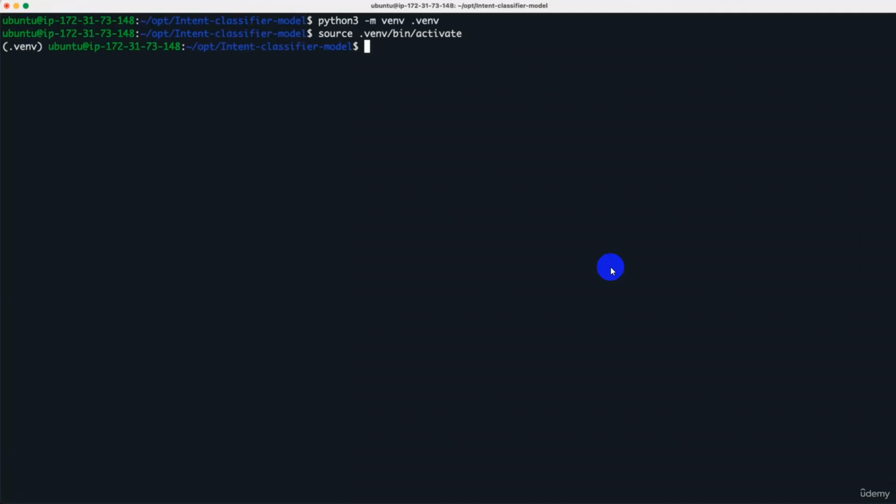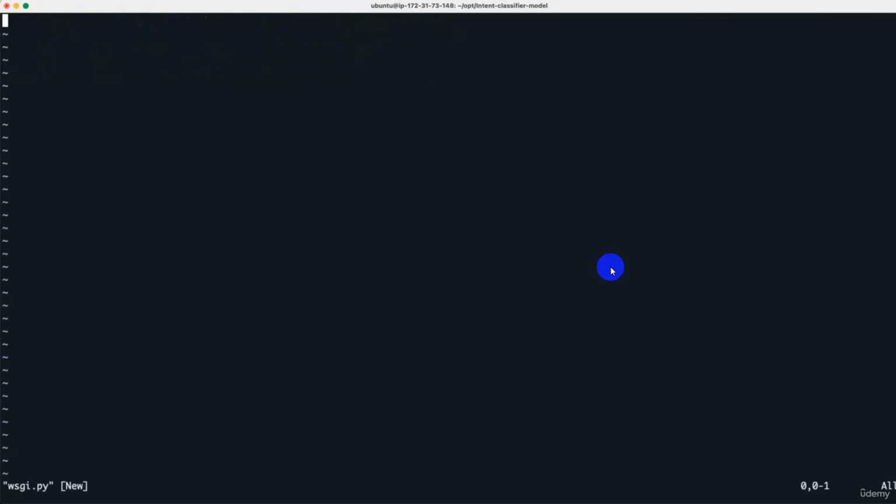Now the first thing that we'll do is to download the dependencies. But before that, because we want to set up WSGI, let's first understand how to set that up. It's actually very simple. With your existing files, add a new file here called wsgi.py. And in this file, just provide from app import app.